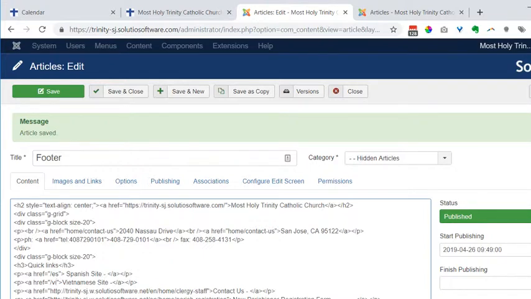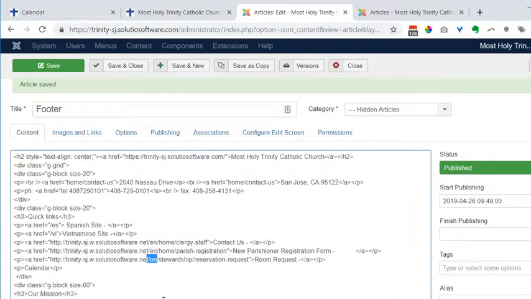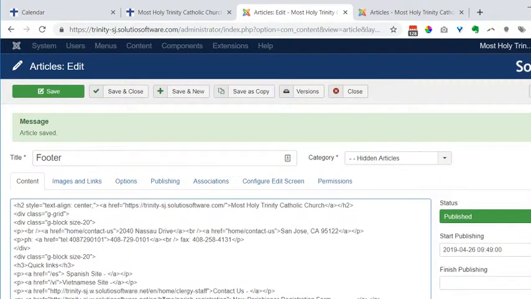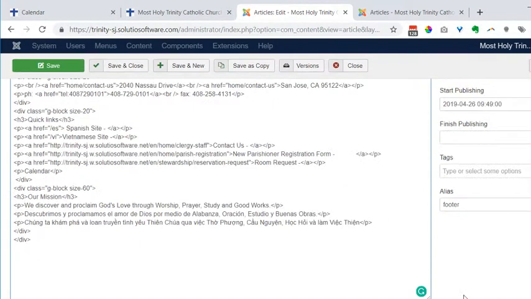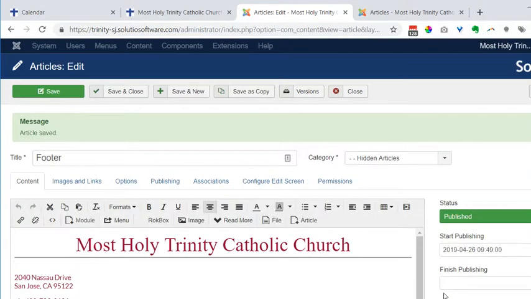Do we need, I would assume we're going to need those for a separate footer for English, Spanish, and Vietnamese respectively. So those kinds of edits shouldn't necessarily be something that you take care of in the long run, depending on your level of comfort in editing things. If I close this out, I'm going to save and close.